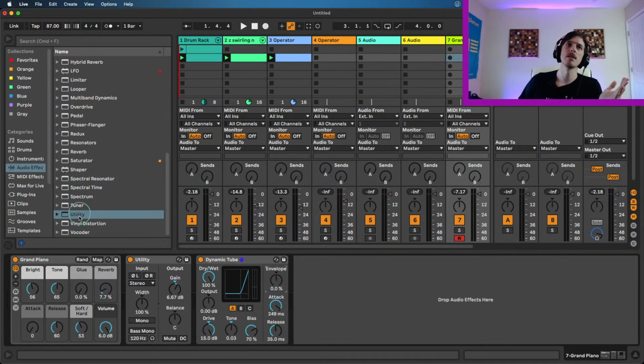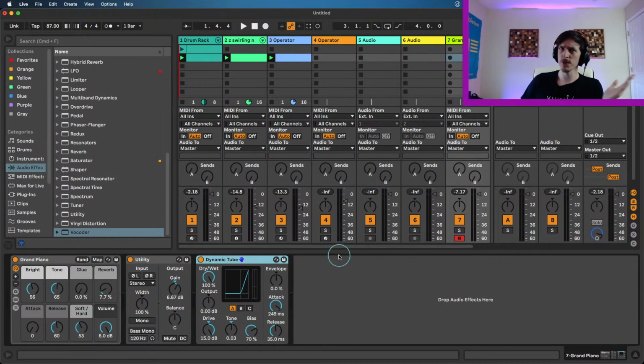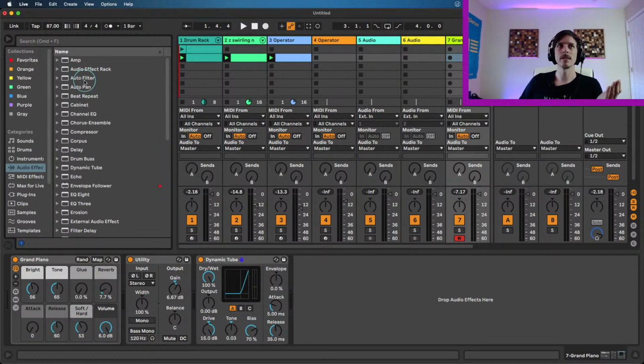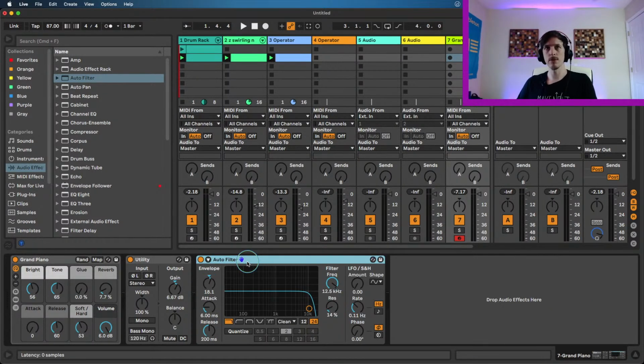It kind of reminds me a little bit of the envelope on the Vocoder, for example. You have an attack and release here, and then you have the amount here, which is going to control, as a percentage, basically multiply your attack and your release. There's a few other devices that have attack, release, and then an envelope amount like that. Auto Filter is another one. There's a handful of them, and most of the time when they do envelopes like that, I'm not a huge fan. It doesn't do a whole lot. If you're using the Auto Filter, the envelope control here doesn't change it hugely. It does a little bit with Auto Filter.